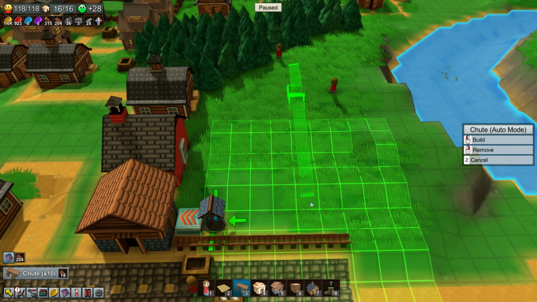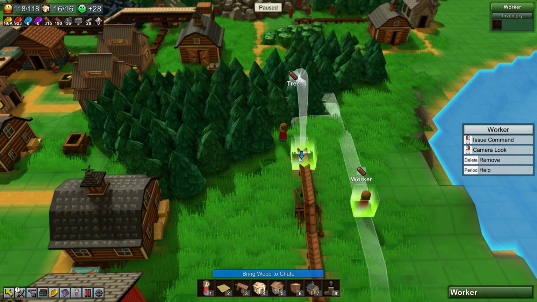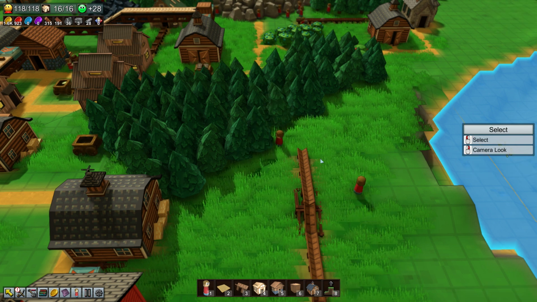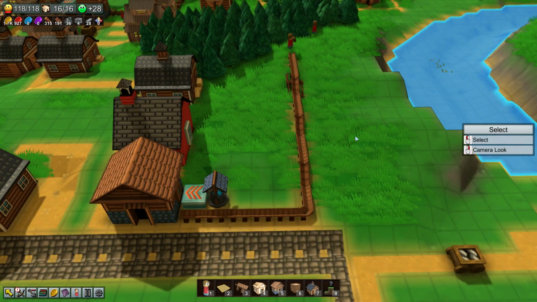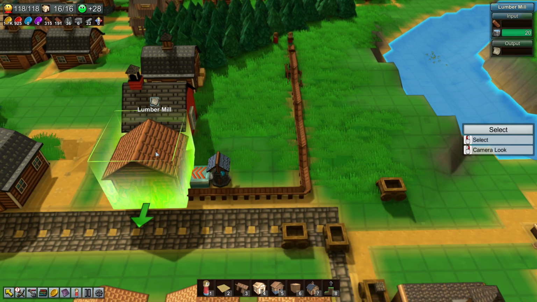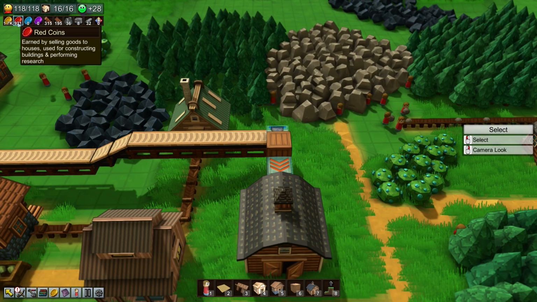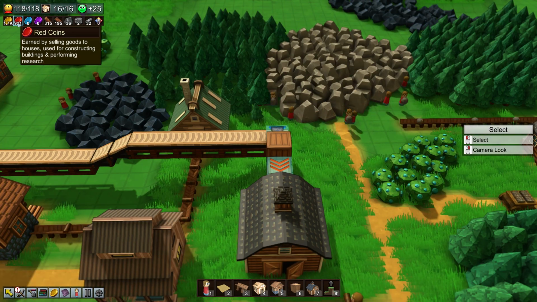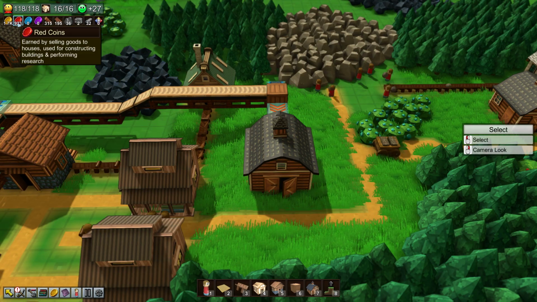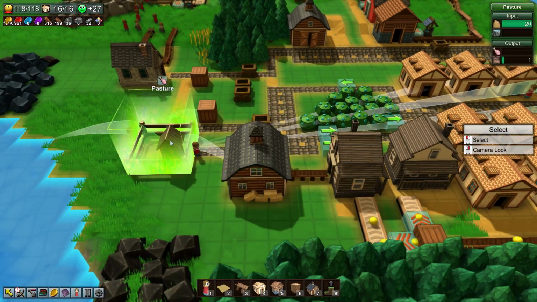There we go. Let's do that. And that should considerably shorten the walking time, which will hopefully allow us to make just that little bit more paper. That's kind of what we're after. I don't think that we can afford another forester, unfortunately. We're currently expending quite a lot of red coins. We're not getting that many in return, which is a bit surprising.